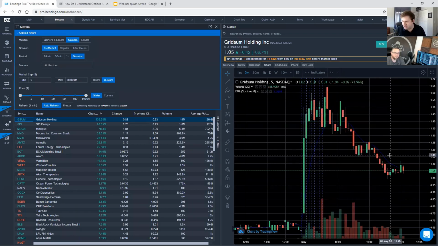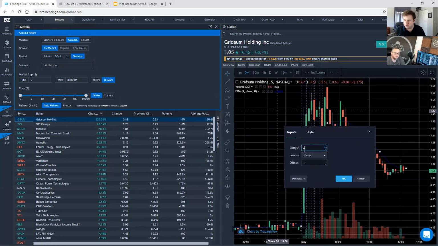Initially, it's this blue line, which doesn't have a lot of contrast against the black background. Anytime you load a study, especially one that's overlaid on the price, it sorts it up here in the upper left-hand corner of the chart. So now I can go ahead and click the gear cog for this particular study. In here, this is where you change the length. If you wanted a 65-day exponential moving average, for example, you could change this number from 9 to 65.